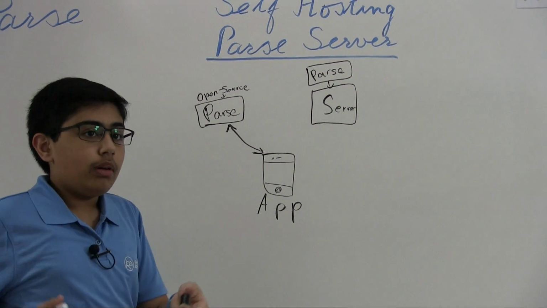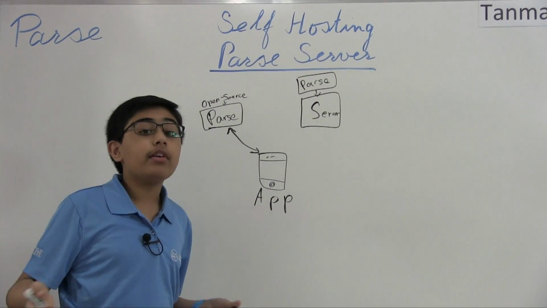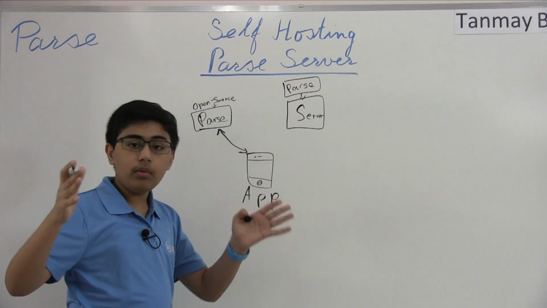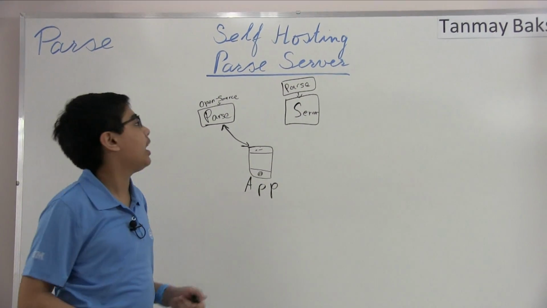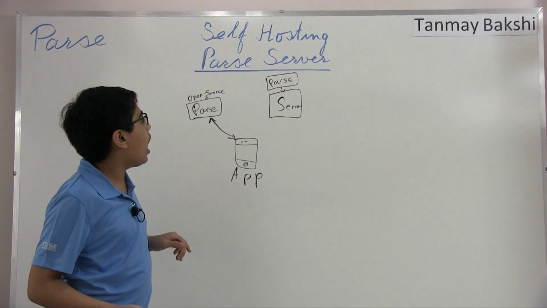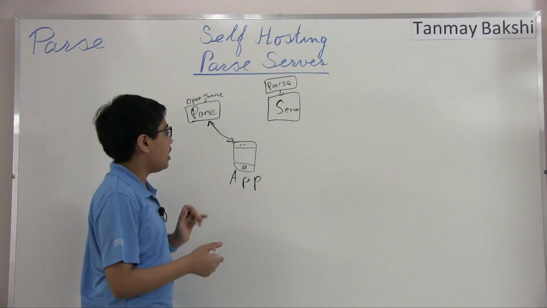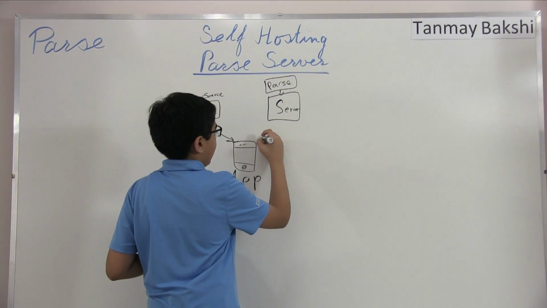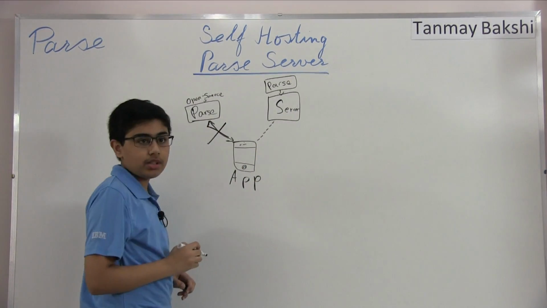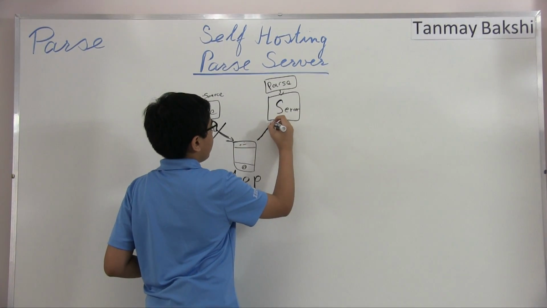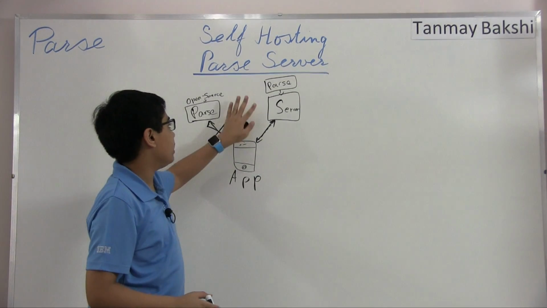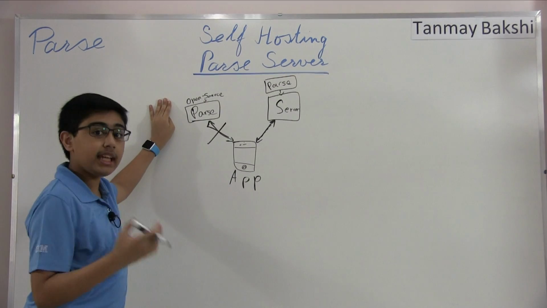Alright, and so what they allow you to do is, first of all, the step one of your migration. They gave us exactly 1 year to migrate, and within that 1 year, you spend a little bit of your time doing step one. Step one is getting Parse server to run on your server, and once that's done, all you need to do is connect this iPhone end with this server and tell it to stop communicating with the Parse servers by default, and then release an update to your application, which will allow users to communicate with this other server rather than this Parse server that they host for you.